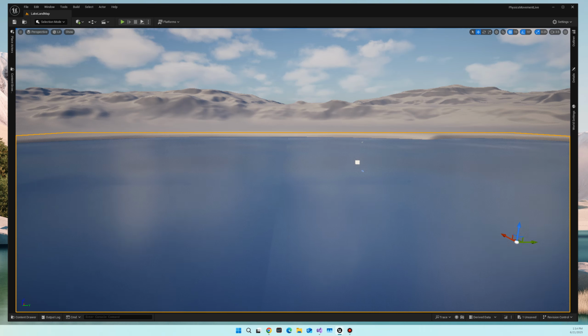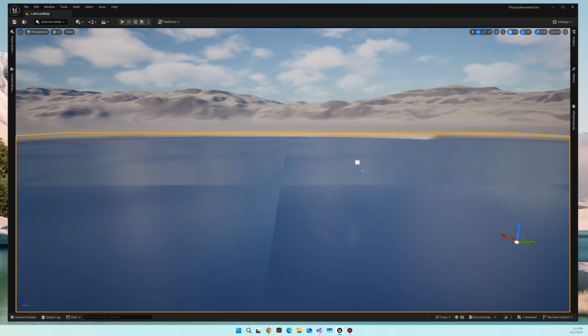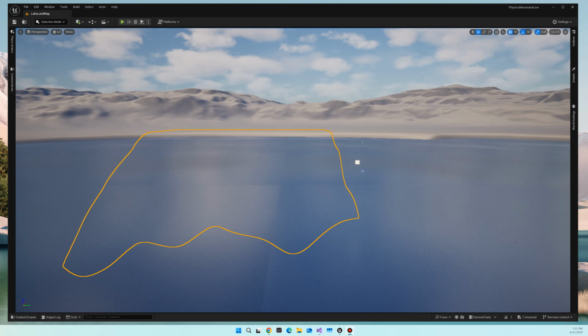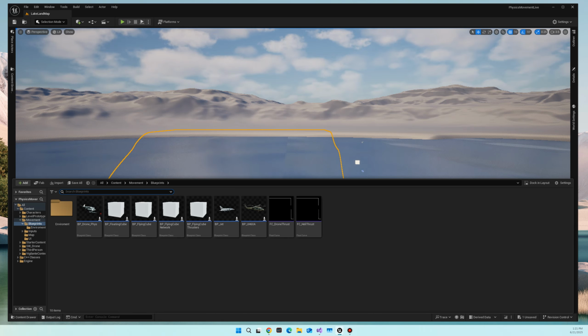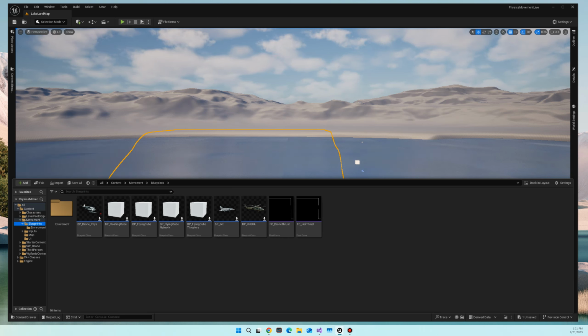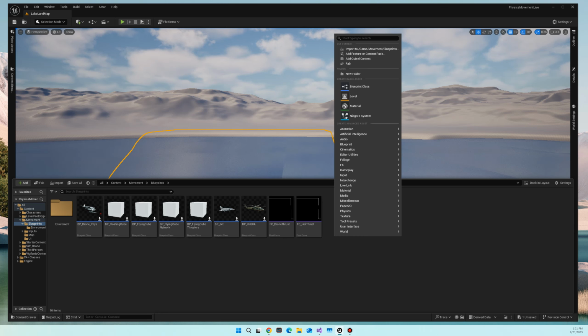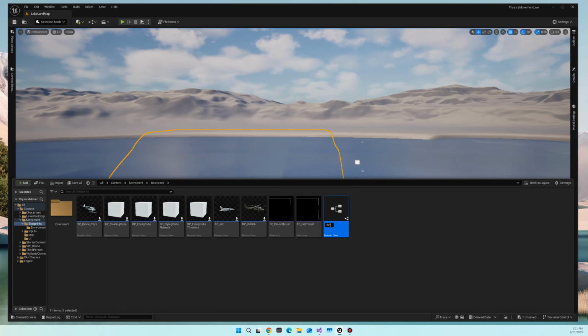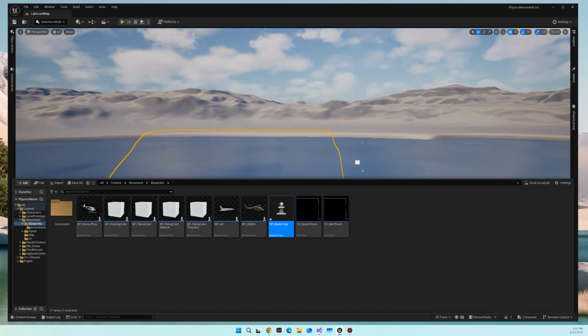So what we're going to do is I'm just going to create a quick little cube, give it some buoyancy, and kind of watch the thing drop in and float. Okay, so to make our test cube, let's go to the content drawer, and in the content drawer we're going to come down to content, movement, blueprints, and within our blueprint folder I'm just going to right click and go to blueprint. I want to use the pawn class right here, and I'm just going to say BP underscore, I'm going to just call it a water cube, and I'm just going to open it up.